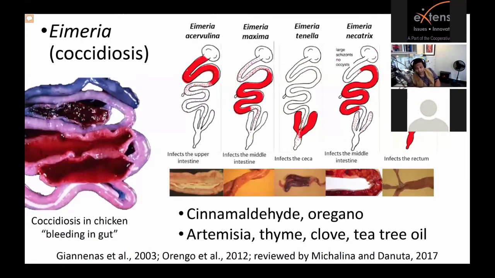And what happens with the oregano? Another study, you can see as the first reference there, found that when they fed oregano oil and infected the birds with Eimeria acervulina, that resulted in body weights and feed conversion ratio comparable with the non-infected group, due to the carvacrol. So these are indications, again, that these essential oils could be beneficial choices to control these pathogens in poultry. Now go to the next slide, please.